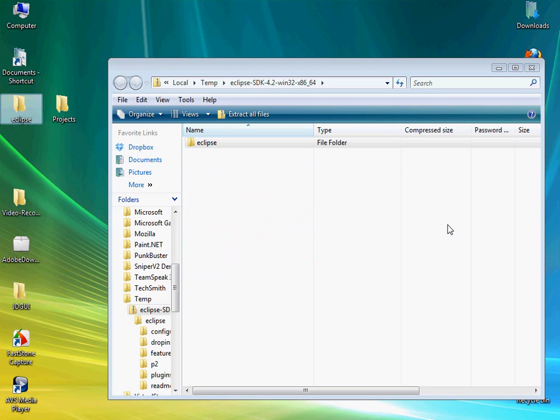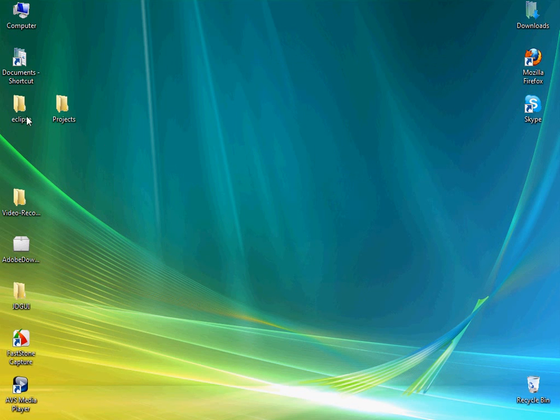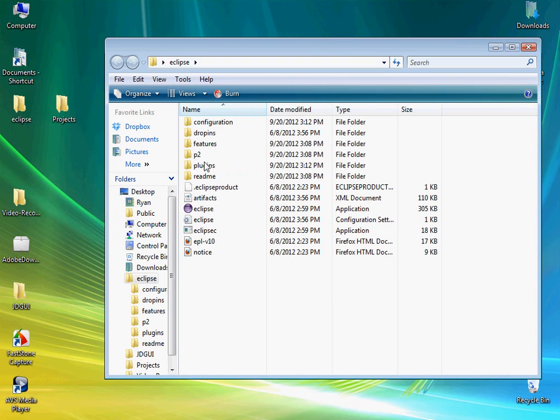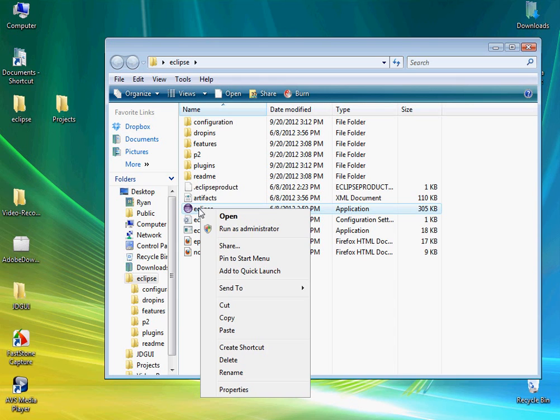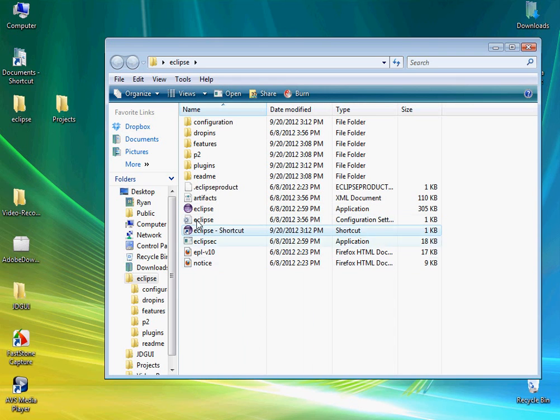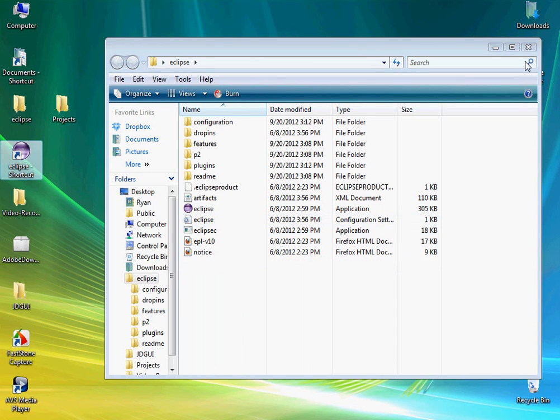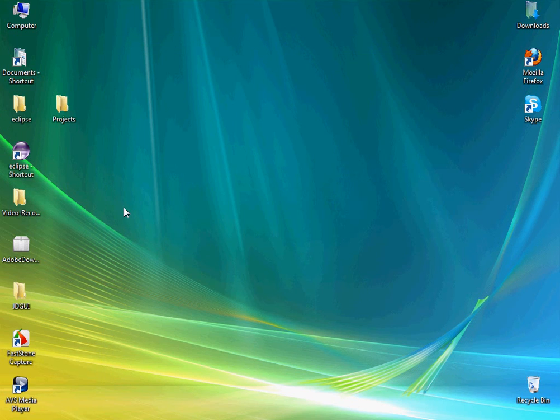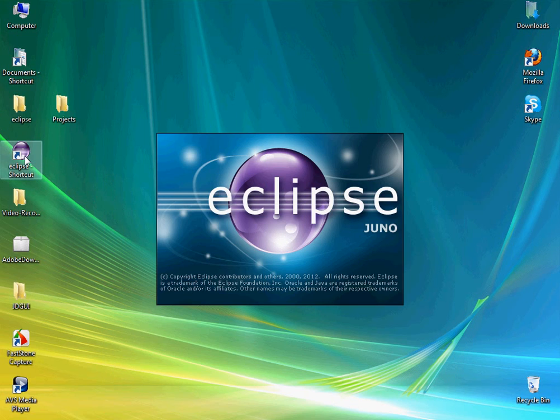Okay, I'm back again with my Eclipse. Just gonna close this, open this, and all that good stuff. So right away, I'm going to right-click, create shortcut, and drag that over here. So that's all good. Now, just start it. Not really much to talk about now. Just wait for startup. Check that off now that I've done it, because I have a checklist that I'm gonna show you guys. It's just amazing.